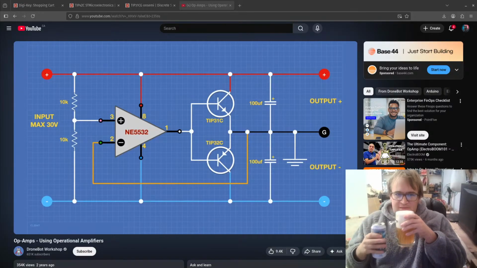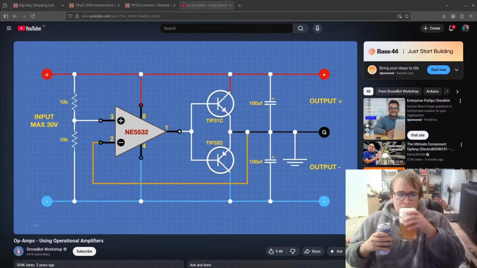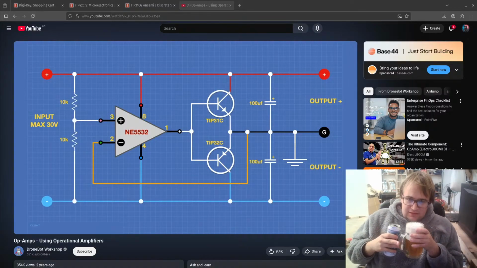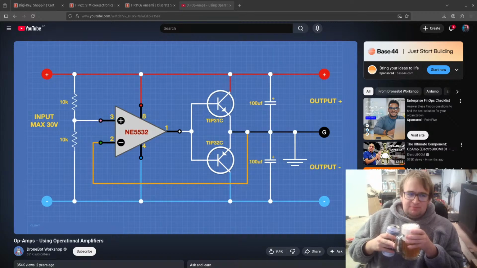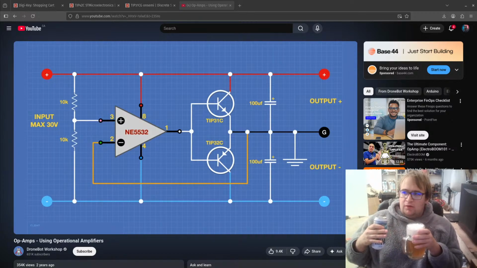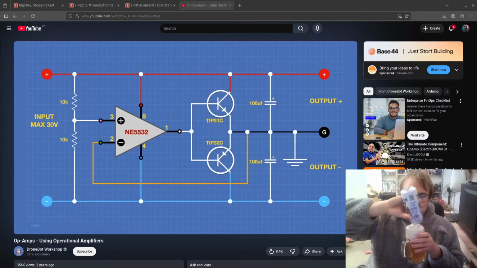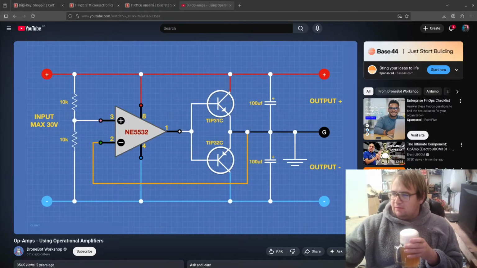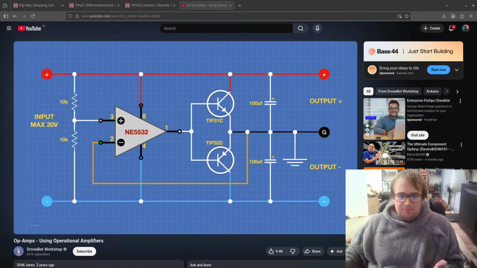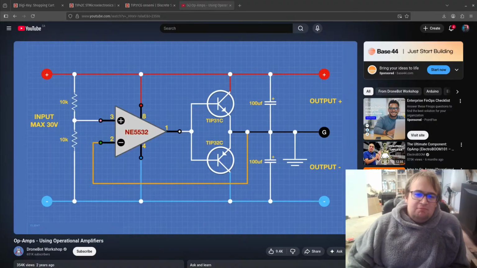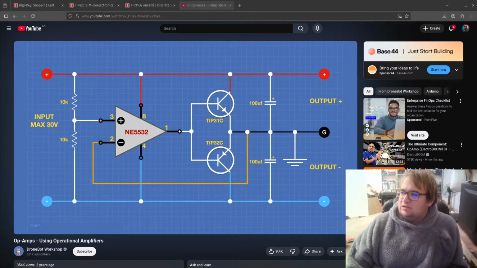I want to create a PCB using that schematic, because it will be easier for me to make some to test out circuits, OpAmp circuits on the bench.